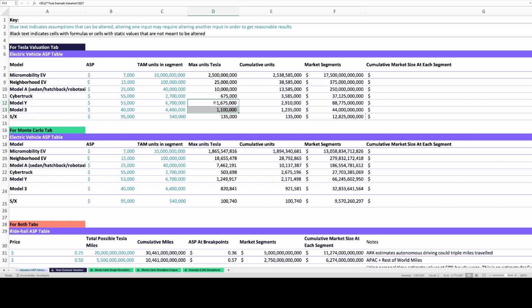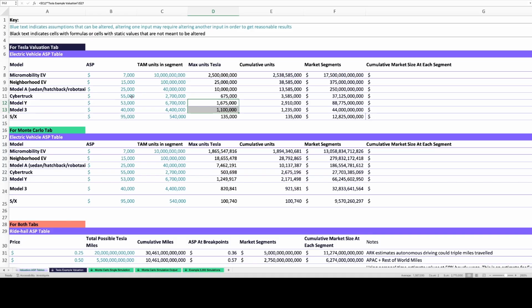My own valuation model, I've got about 4 million units per year sold combined 3 and Y, end of the decade, similar to 2027. The key difference, however, I have an ASP on the Model Y and Model 3 combined of just over $40,000. In short, a little bit more economical than ARK, therefore it makes sense as to why there's a slightly larger addressable market.